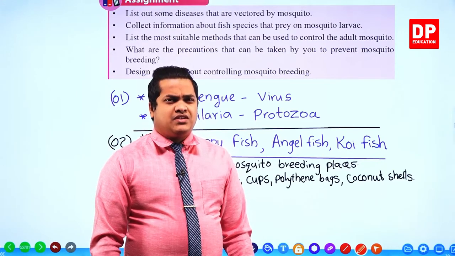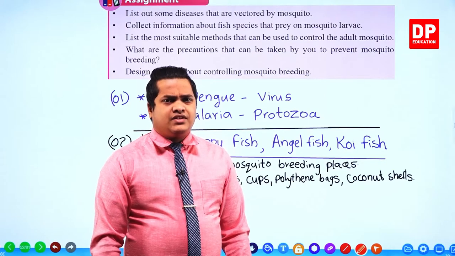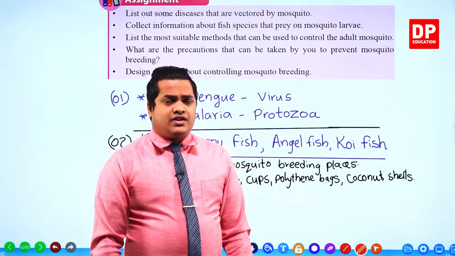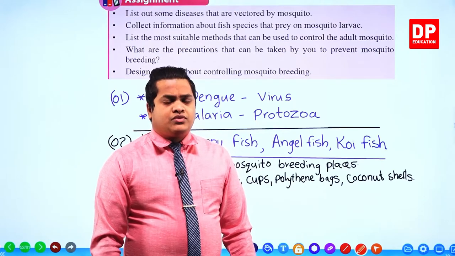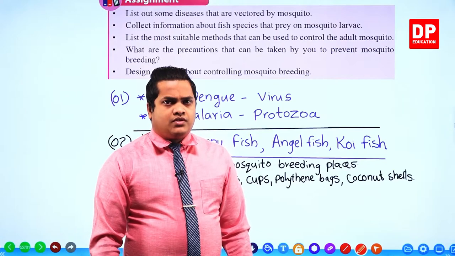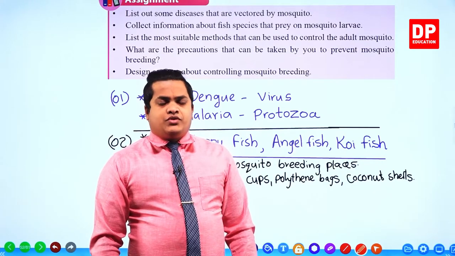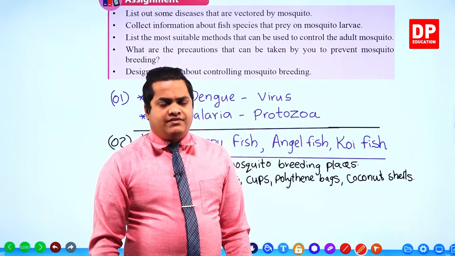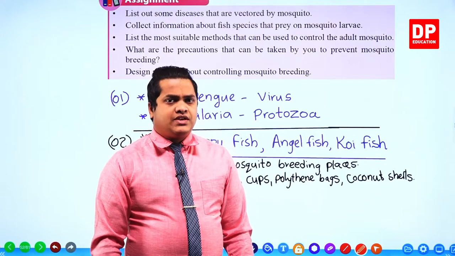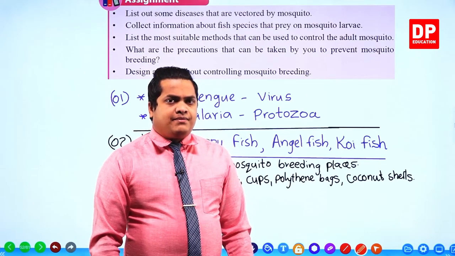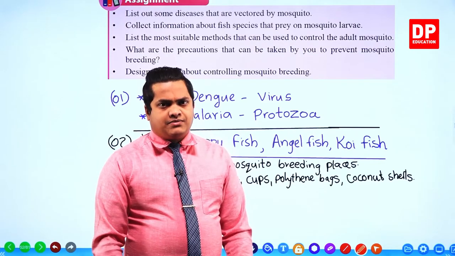However, I told you that using chemicals is not a good practice. It's not a good sustainable practice, as these chemicals might hurt other insects, other valuable insects as well. So therefore, it's important not to use these chemical substances more often. But however, if we don't have any other choice, then what to do? Then we have to use it, no? So using chemicals is also correct, but if there is no alternative, okay, always go for the alternative where we don't use any chemicals. Always try to do these things without using chemical substances.